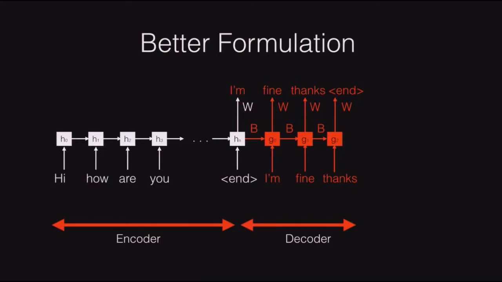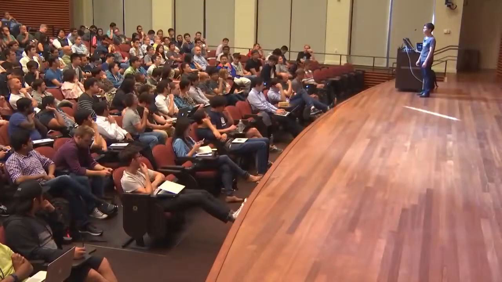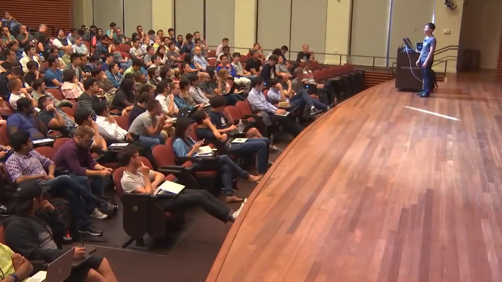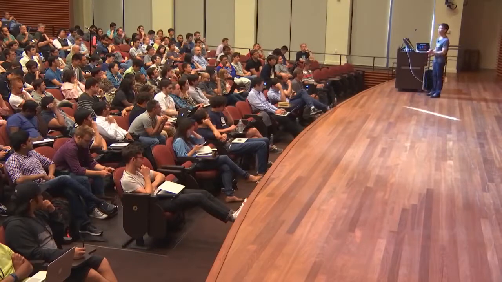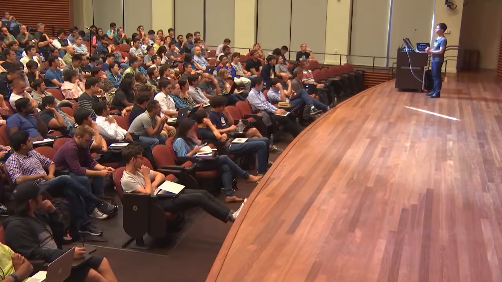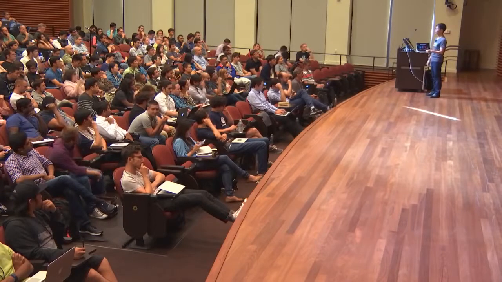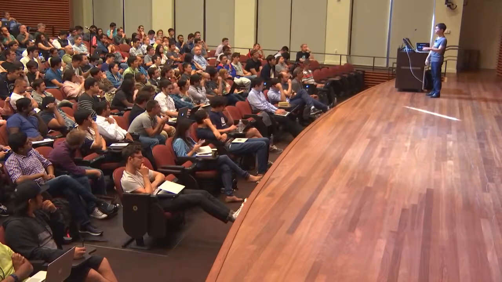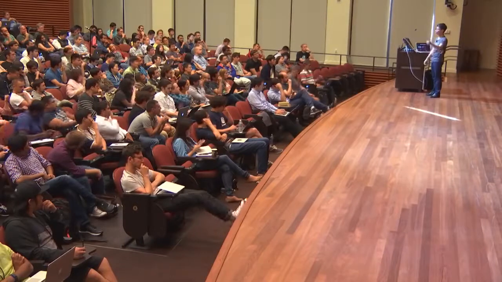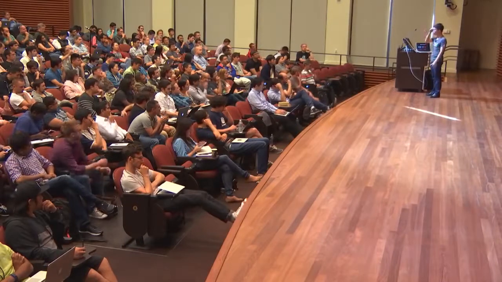Okay? Yeah, I have a question here. So how do you personalize? Do you train the model for each user? I haven't thought about it yet. So the question is, how do you personalize? Well, one way to do it is basically embed a user as a vector. Let's suppose that you have a lot of users and you embed each user as a vector. That's one way to do it.